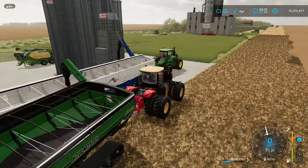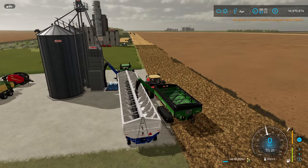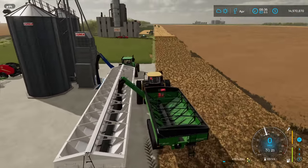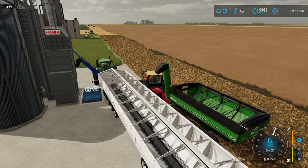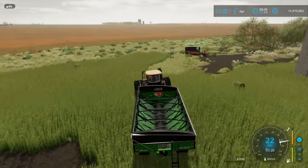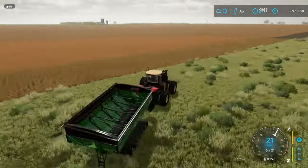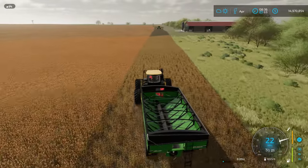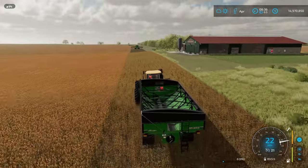We'll get this one done then we can gang up on that sorghum field. It's still pouring canola into the silos. Oh yeah, it's a visual ambiguity as you would say. I just put some in that mother bin and it's emptying out into the silo. We can speed time up if y'all want to. I'm really happy y'all — I'm pleased that cattle barn went in as good as it did.